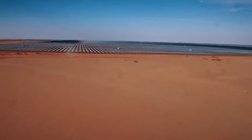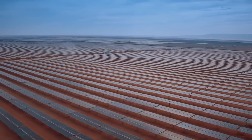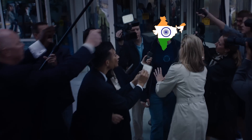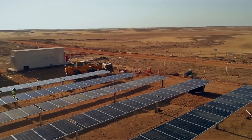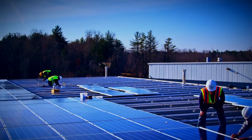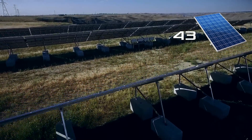Installed capacity in India has grown by about 10 times to 32 gigawatts over the past five years, and the government hopes to triple this figure in the coming years. The country is setting ambitious targets, notably to ensure the production of 450 gigawatts of wind and solar power by 2030. From all indications, India will be able to fulfill the task, with 43 photovoltaic power plants now operating in the country capable of generating power above 10 megawatts.